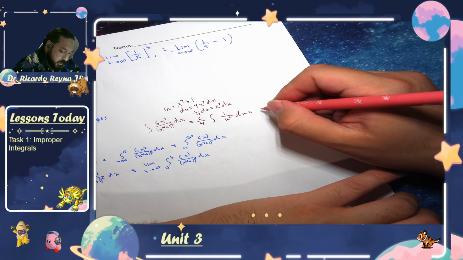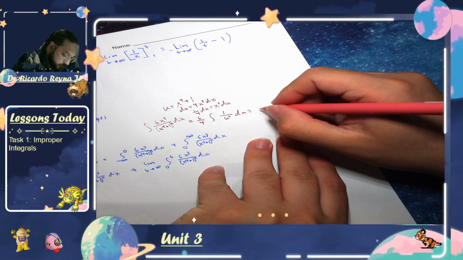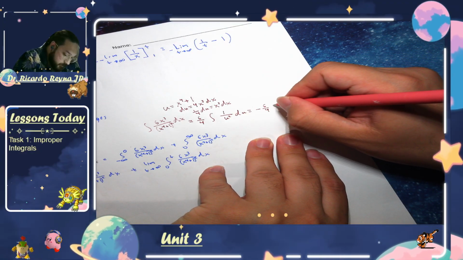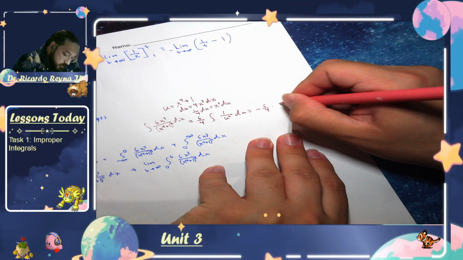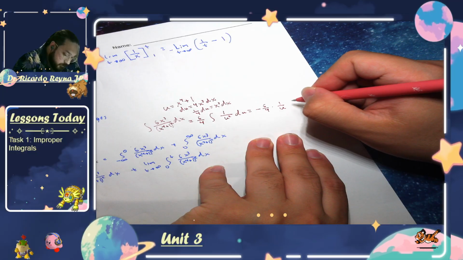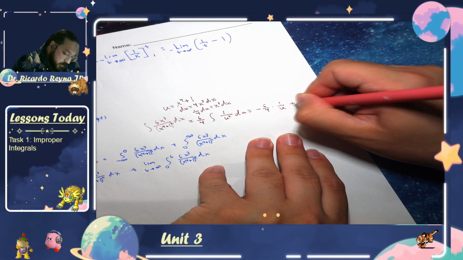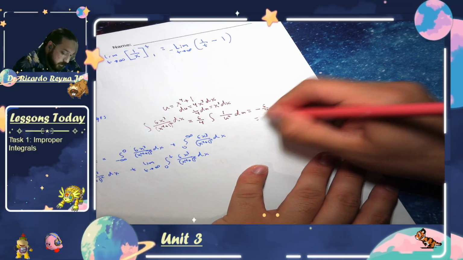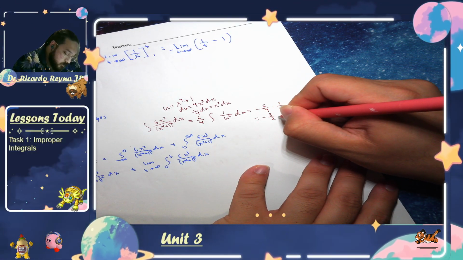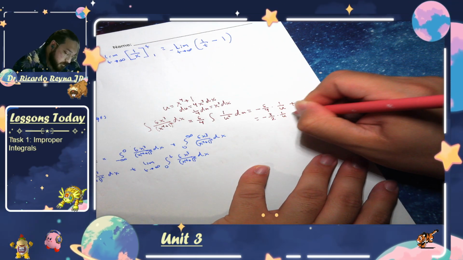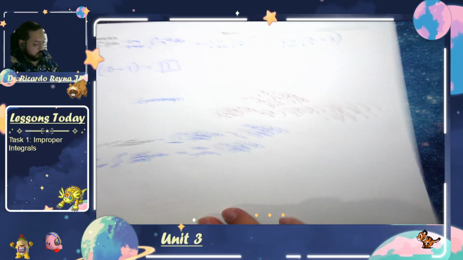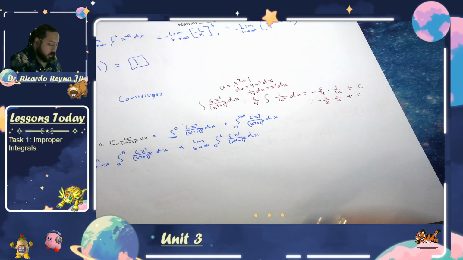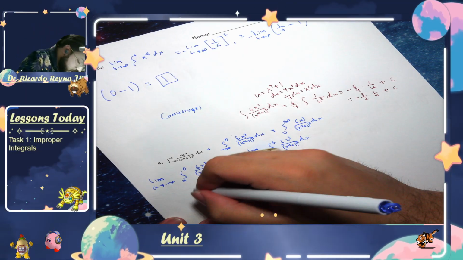which will be a negative 6 over 4 times 1 over u, and then plus c. But we don't have to worry about the plus c for this part. Actually, I'm going to do one more thing. I'm going to simplify that fraction. 3 over 2 times 1 over u plus c. Okay, so in that case, I'm going to go ahead and redo all of this with that in mind.